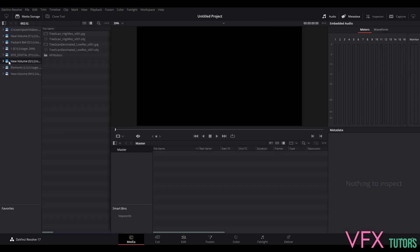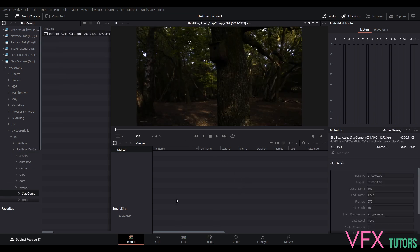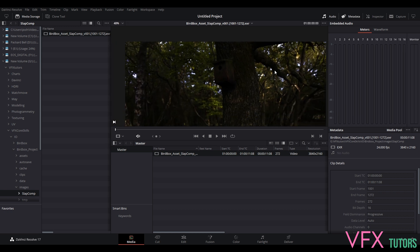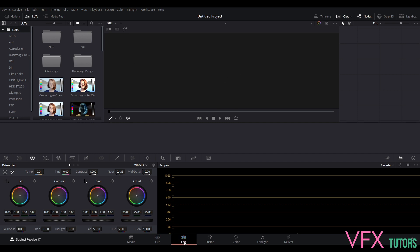I'm going to navigate to our slap comp. You can do this grain in Nuke or any sort of compositing — we don't have to go to Resolve. The reason I'm going into Resolve is so I can just revert back to the Black Magic look. I'm going to go to Images > Slap Comp and bring it into Resolve, basically undoing the transcoding. We can see it's all dark because it's in our linear color space — everything's looking pretty level. We'll go to our Edit tab first.